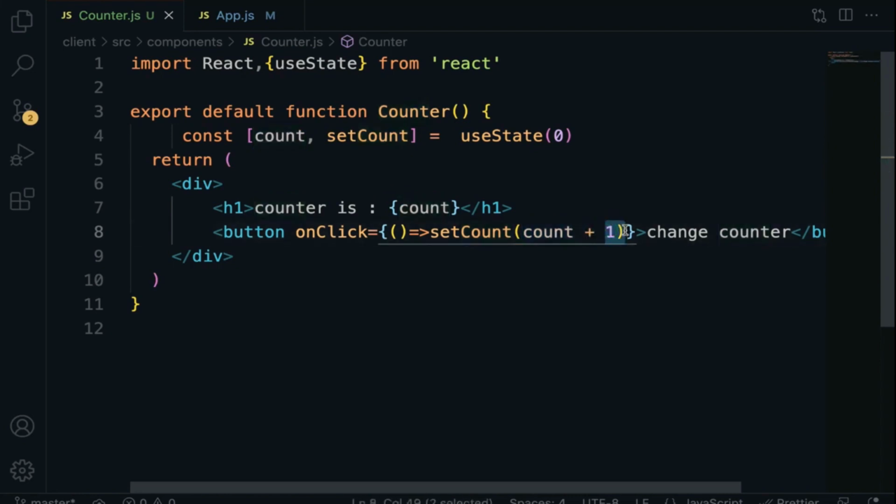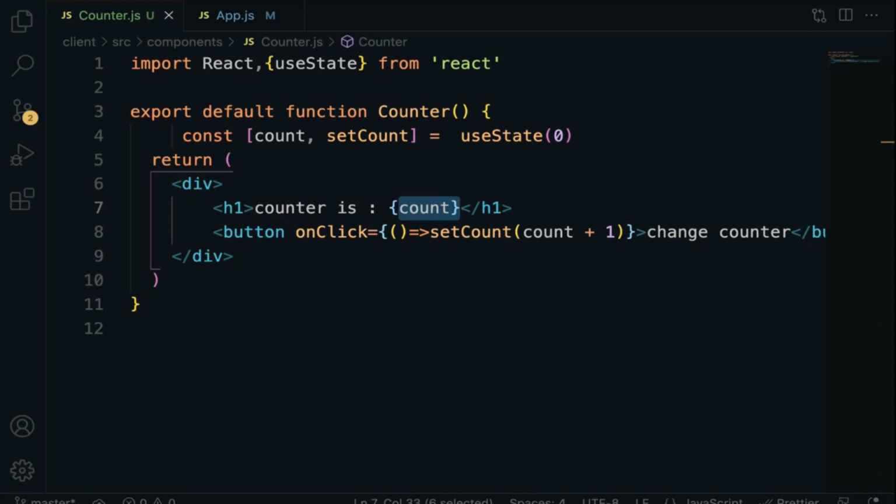Alright, so for the first time the component renders, a state variable is created and initialized to 0. So now when you click on the button, the setCount method will be invoked, which then will increment the current count by 1. So invoking the setCount method will cause the component to re-render. And after that, count will contain the current value, which then is displayed on the browser. So it's as simple as that.